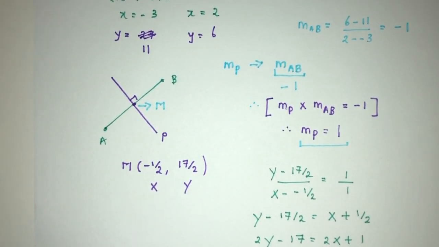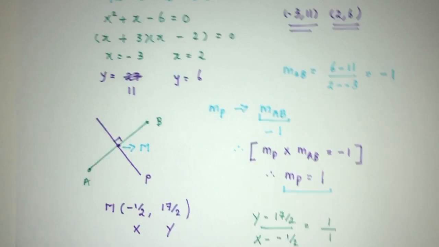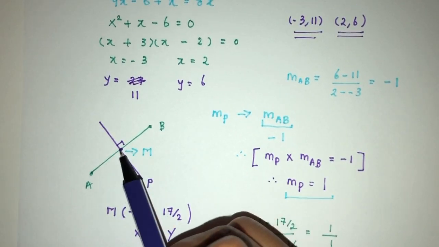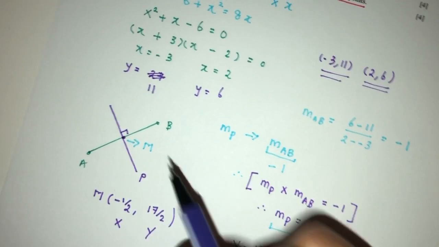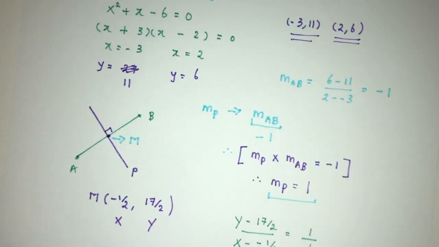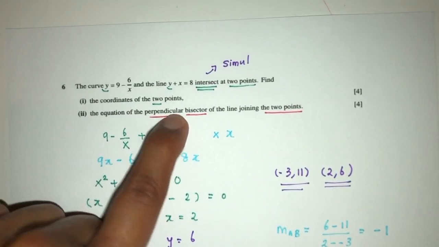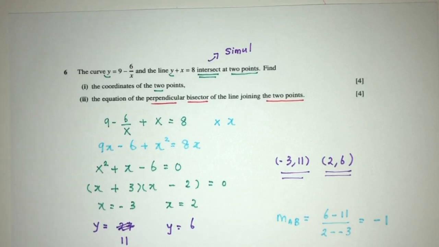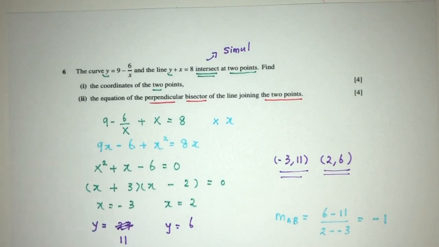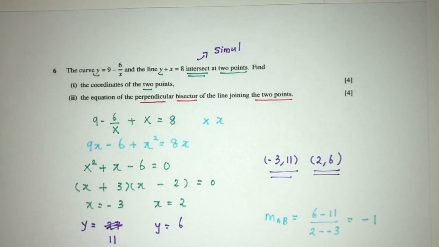Now again, by definition, what does it mean? It is a line that passes through the midpoint of the line joining those 2 points, and it is at 90 degrees to the other line. This is by definition the meaning of the term perpendicular bisector. Okay, and that will be your question regarding the quadratic equations, or we can call this also the coordinates. I don't think it's geometry, this one. It will be more about quadratics and solving simultaneous equations.